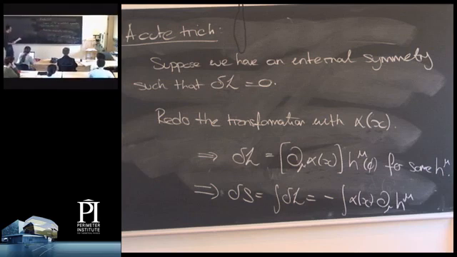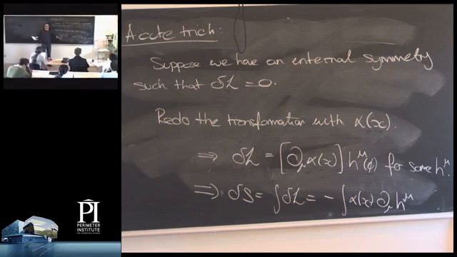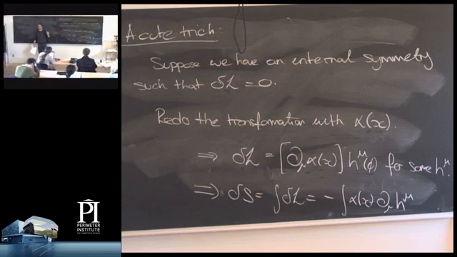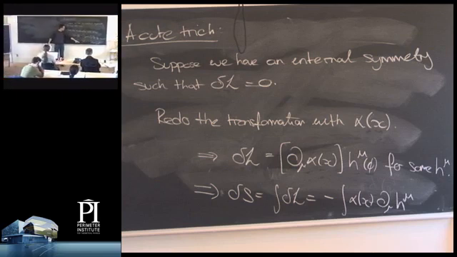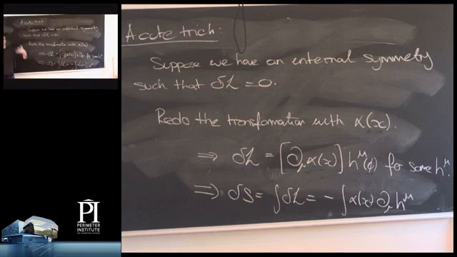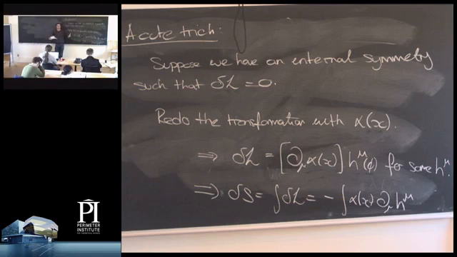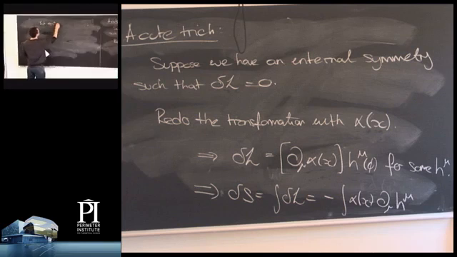Okay, so now comes the clever trick. The clever trick is that when the equations of motion are obeyed, which we haven't used so far, delta S is always 0 for any transformation that you want to do. Whether alpha depends on x or not, whether it's related to the symmetry or not, the whole point of the equations of motion is that delta S vanishes however you change the fields. The equations of motion imply that delta S is 0 for all alpha of x.